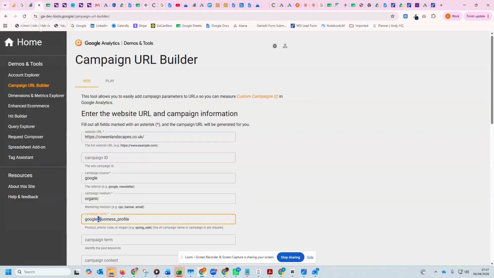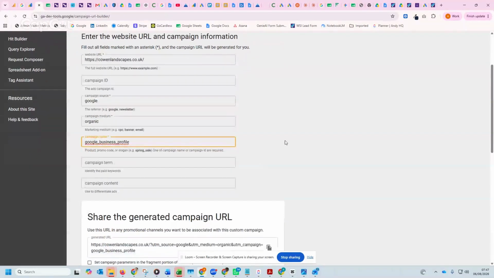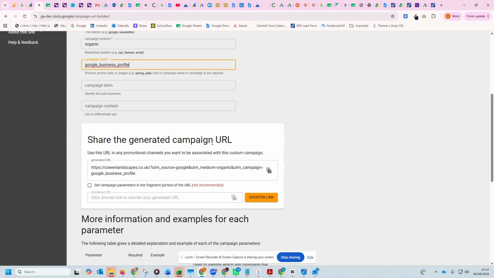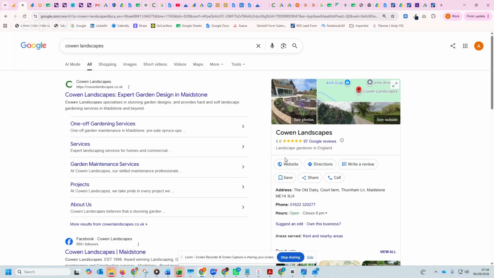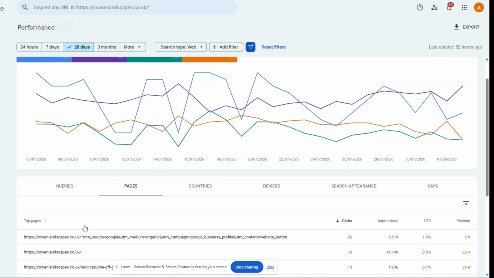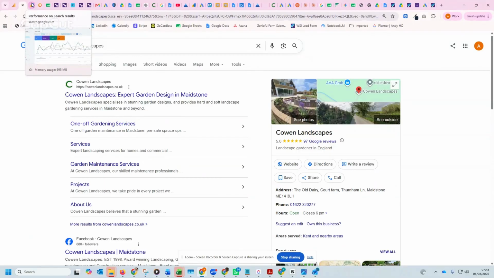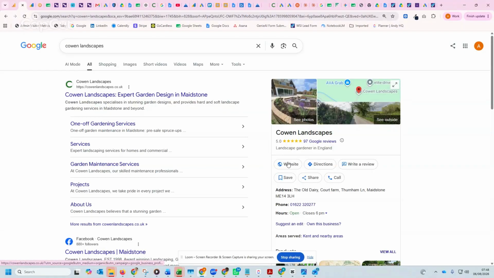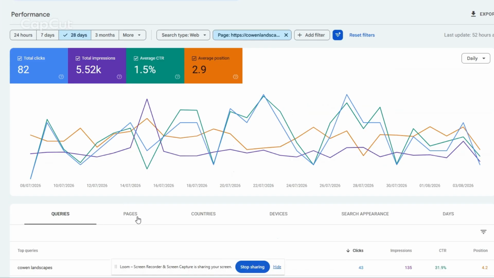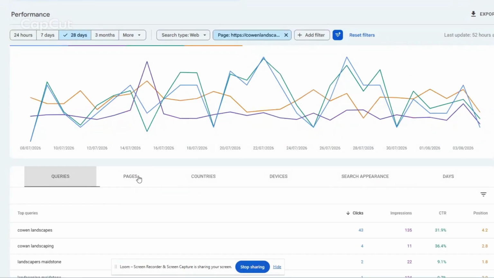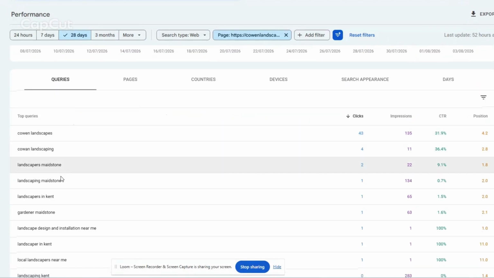And you put underscores in between words. Don't put spaces, always use underscores. That's important. And what that does is it generates you a new URL, and you just copy that. And in your Google Business Profile, you overwrite the link behind the website. And then when you've got that, that's when you get this separate view of the actual search phrases that people typed. When you've got that in place, you'll know those people that clicked on website here, you'll be able to see exactly what search queries they did before they click through to your website.